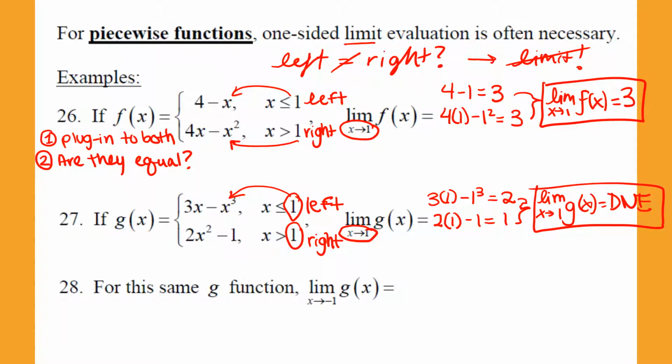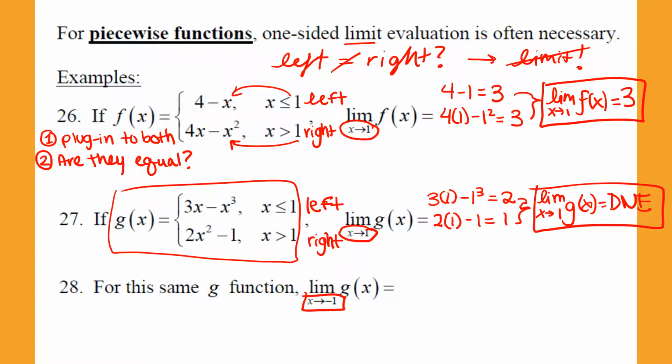All right, now if we're looking at the same piecewise function up here, but this time we're taking the limit as x approaches -1. So this one's really asking which bound are we looking in? So -1 is in fact less than 1, so we're looking in the top. -1 is definitely not greater than 1, so we don't even have to worry about that second piece. We're just looking in that left domain.